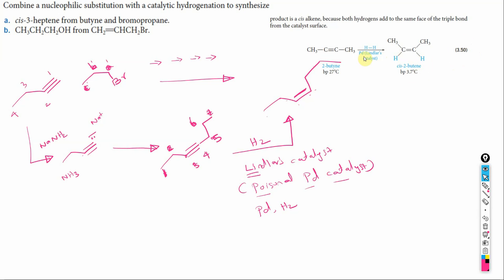So alkyne plus Lindlar's catalyst is going to give you the cis alkene, and it is not going to go to the alkane, and since we want a cis alkene here, this is the final reaction that you want to give. So you start with an alkyne, form an acetylide, then react that with the alkyl halide to give you the alkyne, and now reduce that with Lindlar's reagent, which is a controlled reduction, to give you the cis product of what you're supposed to make.